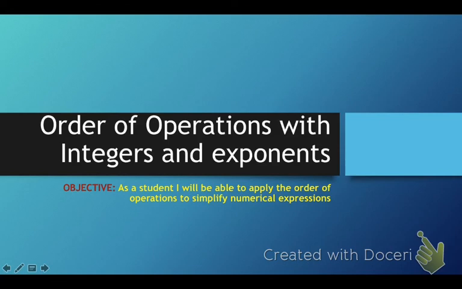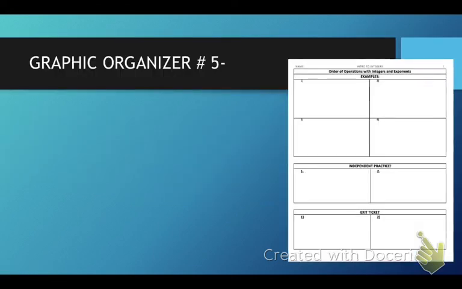Your objective for this video is, as a student, you should be able to apply the order of operations to simplify numerical expressions, but they're going to include integers and exponents. Okay, you are going to need graphic organizer number 5. You can go ahead and get it in the 7th grade unit.